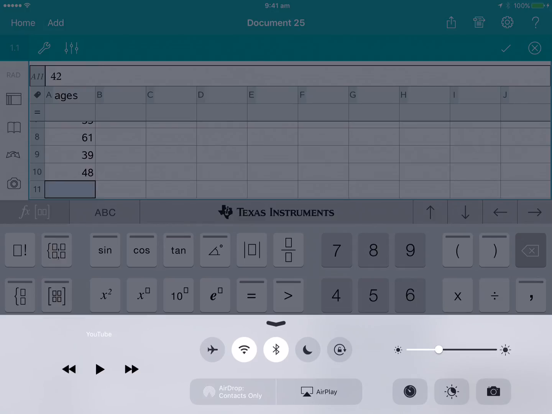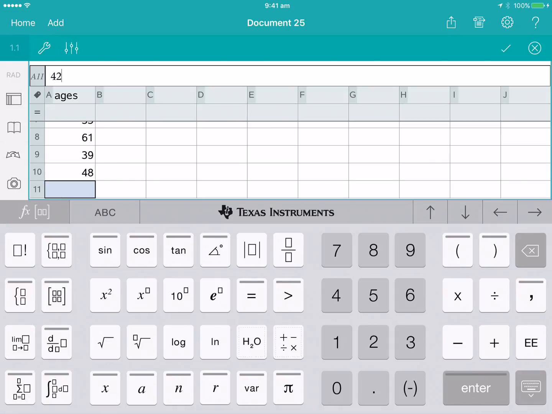Oh, I must have made a mistake there. 48, 35. Oh, so always be careful that you get everything right. 42. Why have I made a mistake?